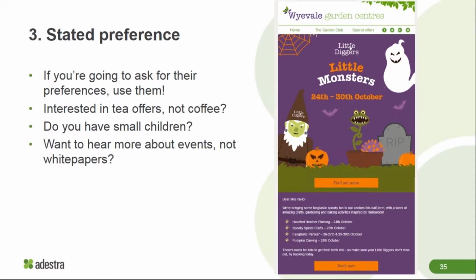So in here we have an example from Wyville Garden Centres. They were looking to segment customers who either purchased a children's product in the past or interacted with related content in their newsletters, so a combination of a purchase filter and click. And they used a dynamic list to pull these people together, and they sent them this campaign, which, if you subscribe to Wyville Garden Centres, is very different from their normal creative, but that's what really made it stand out, and it made it immediately obvious who the target audience for this was.